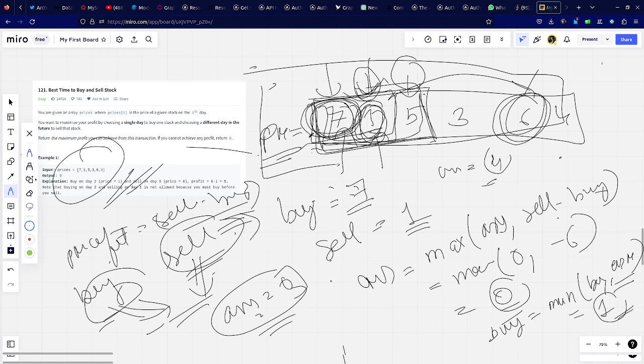Earlier I said that you can solve it using greedy. I don't think this is a greedy approach. This is a basic dynamic programming approach. But you don't have to declare extra arrays. Okay, you don't have to declare a DP array. You can simply do it in O of one space using these variables, because this is a very easy question. Now, let me go to the code.